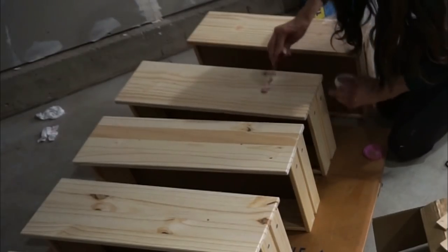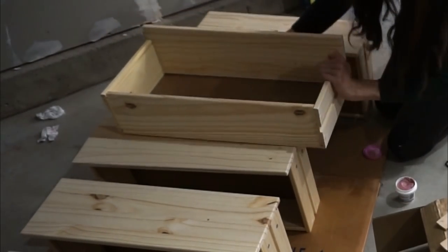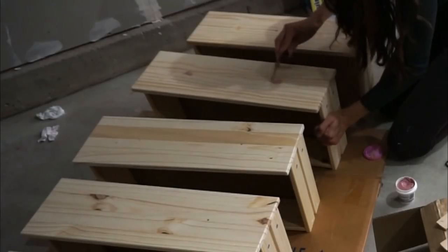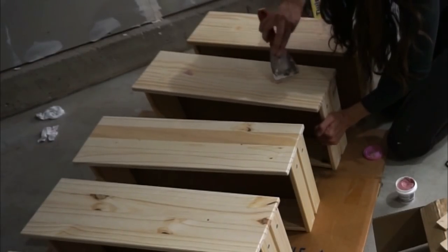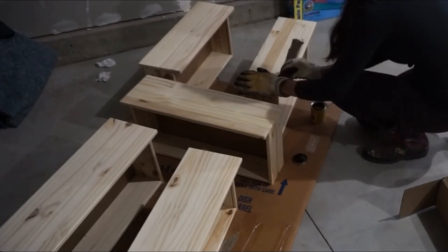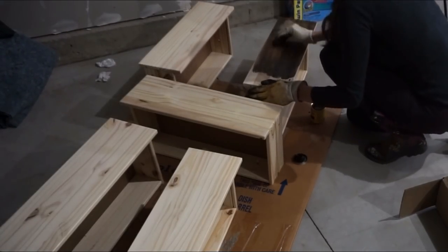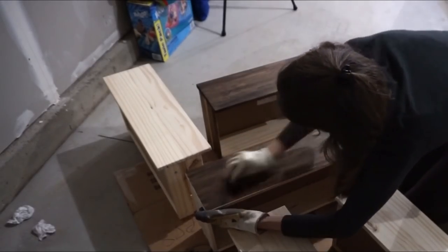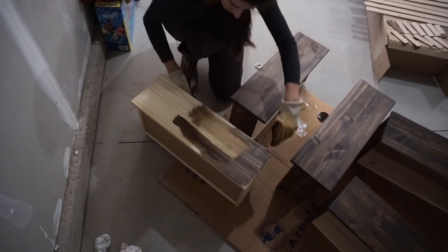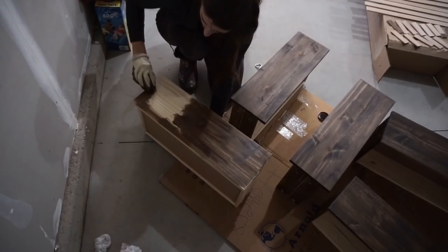The next step was to use wood filler in the drawer holes — I'm not keeping the original knobs, so I filled in the holes both on the front and back of the drawers. Scrape that down and let it dry; once dry and the color has changed, sand it down and wipe it clean. Then I'm going in with dark walnut stain. This is where you can get creative — paint, stain, or leave it natural — but I stained all the front drawer faces and sides, anything that shows when you pull them out.